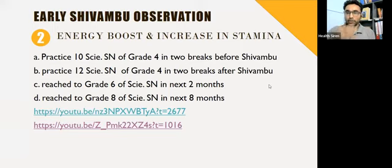So in my practice, when I was learning the scientific Surya Namaskar, I used to practice 10 scientific Surya Namaskar of grade 4 in 2 breaks. I split them, 5 non-stop and then take a break of 5 to 10 minutes and then again did my 5 repetitions. But when I started drinking Shivambu, that number increased from 10 to 12. So increasing 2 scientific Surya Namaskar is very much challenging. But I managed that in like 2 weeks or 3 weeks after starting Shivambu.